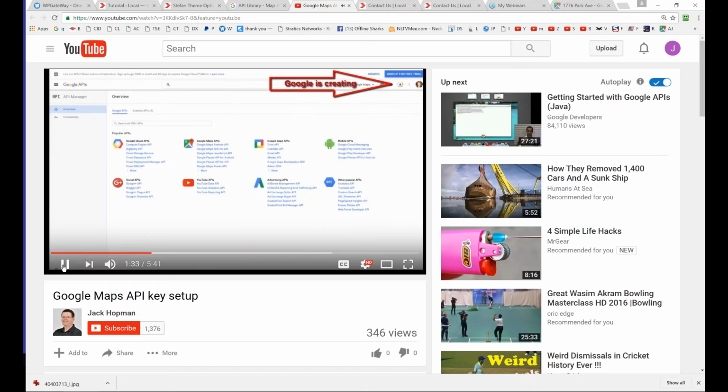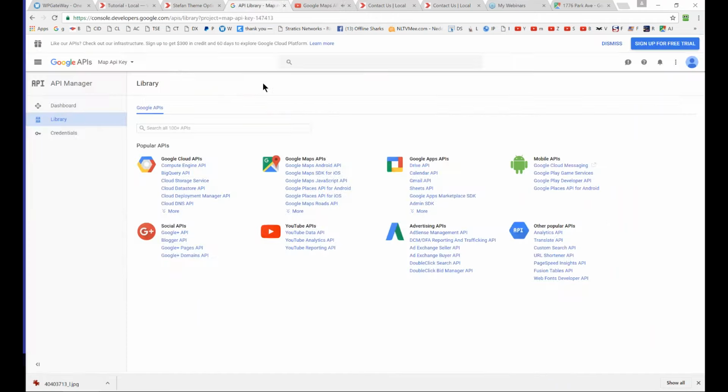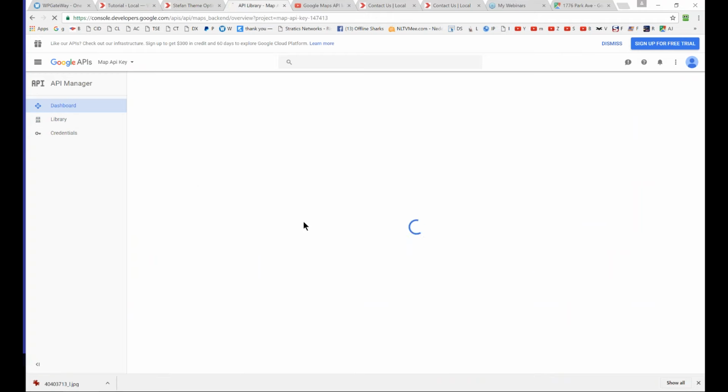You see now it's created that project. I created already. Okay, so Google Maps JavaScript. You see this? Google Maps JavaScript API.